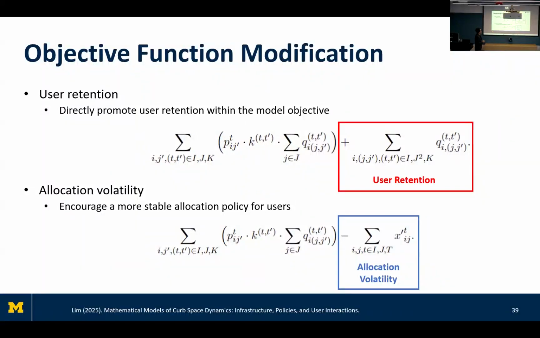So here, for example, we are adding a coefficient where we want to keep some retention of the users, enforcing some level of retention into our model through this linear term. Now, regarding the allocation volatility, we calculate the volatility of allocation between time intervals. This is motivated by the fact that if there's too much dynamicity in space allocation, people will be confused by the policy imposed, and this could hurt their utility or experience in the long term. So we want to keep the volatility low if possible, and we subtract a penalty term imposed by the volatility of the infrastructure.